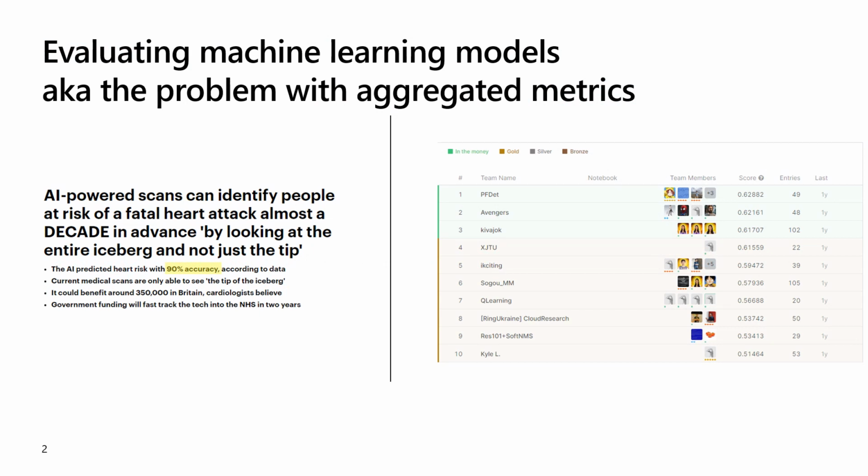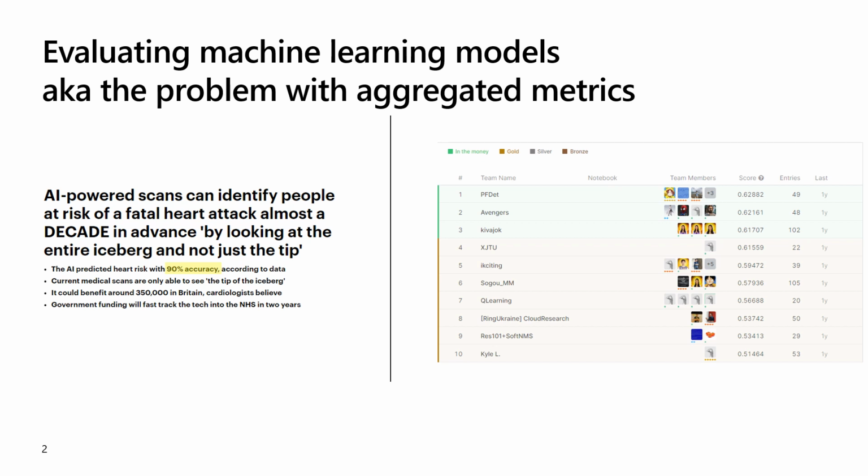Let's get started. Evaluating machine learning models is a crucial step in the machine learning lifecycle. The numbers we report at the end of the evaluation guide us through important decisions such as, is this model ready for production? Does it satisfy predefined quality criteria? Or if I have many models at hand, which model should I pick for deployment?